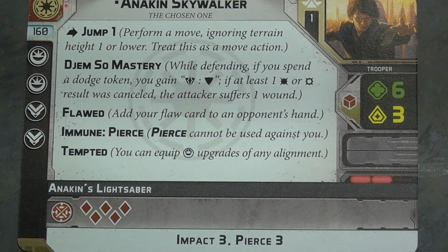Next up we've got Flawed, which is you add a Flaw card to your opponent's hand. So this is very much like a command card, but it's one your opponent has to play against you, and they can play it whenever they want to, and it's going to have an impact on him. He's got another Jedi standard, Immune: Pierce, so Pierce can't be used against him, of course.